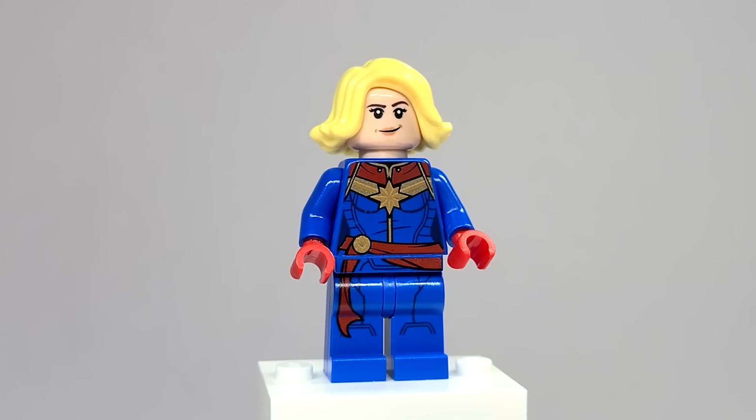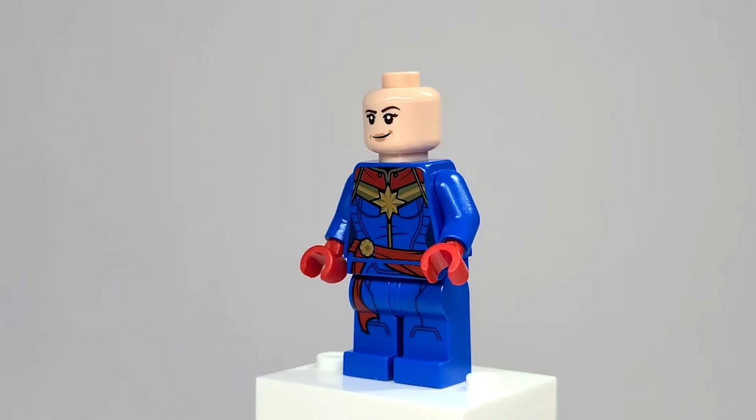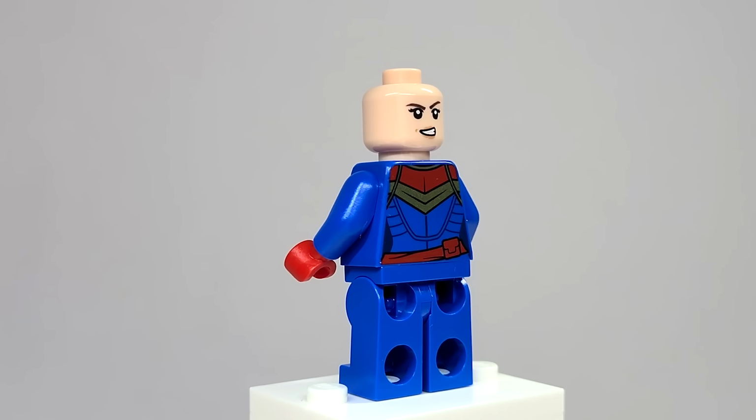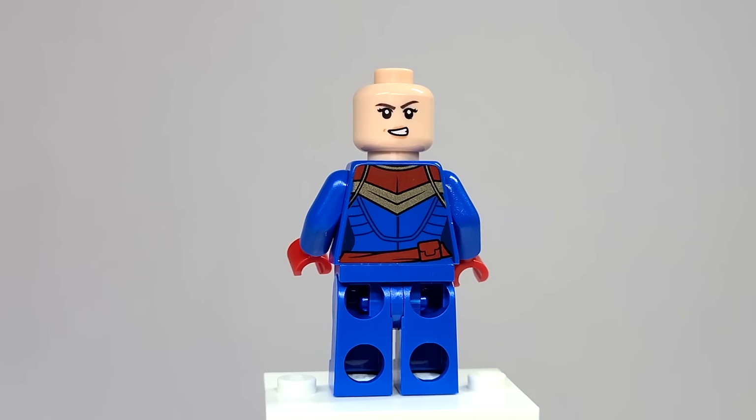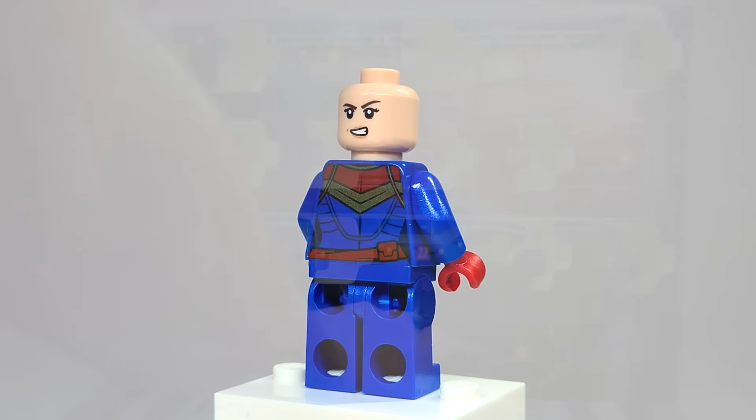It's a shame that her helmet is not included here, but that face is really great, and spinning it around here, she also has this smiling, or I guess fighting expression as well, and the back torso printing is great.